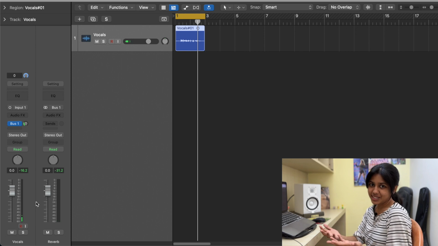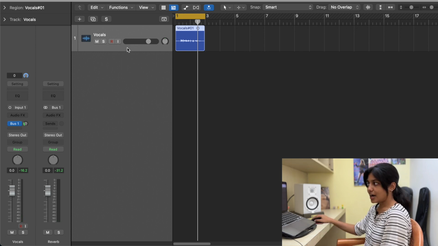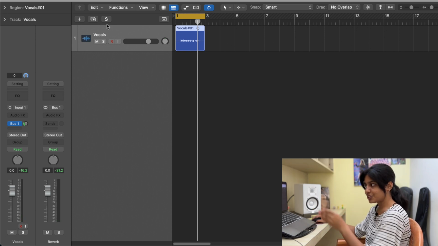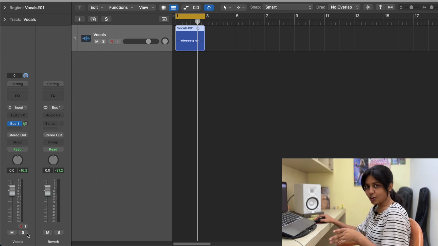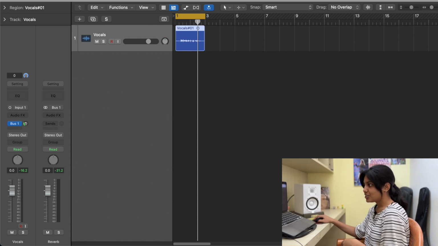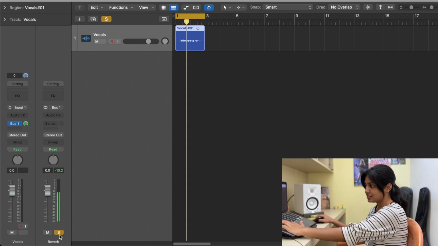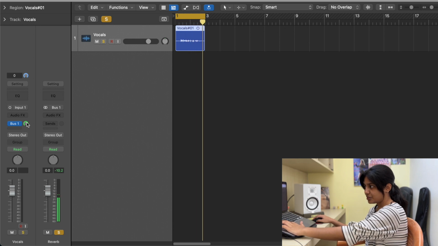You were definitely able to hear a volume difference, right? 100% of the signal goes through the channel strip to the stereo out. So you get 100% of the volume. But in the bus track, you're only sending a portion of it. I've only sent minus 14.8 dB of signal, right? So that is the reason why the volume is less. If I increase it really high, now listen to the aux track. This is a video on bus tracks in Logic Pro.